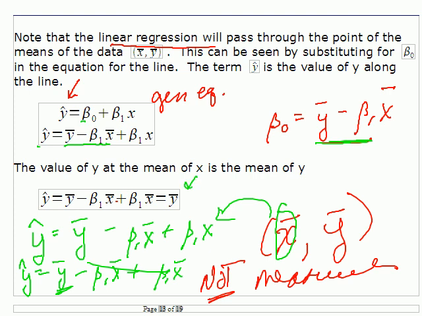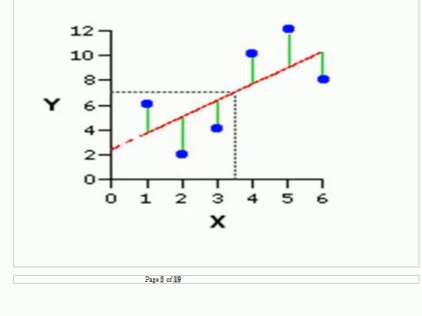Let's see that on the graph we had earlier. Here's this graph that I'm getting a lot of mileage out of. The average value of x is right here, x bar. Add up all the data points, divide by however many, 6 in this case. Where's the average value for y? The mean of y is right there. If I plot x bar, y bar, I get this point right here, and here is my least squares line. It's going right through that point.